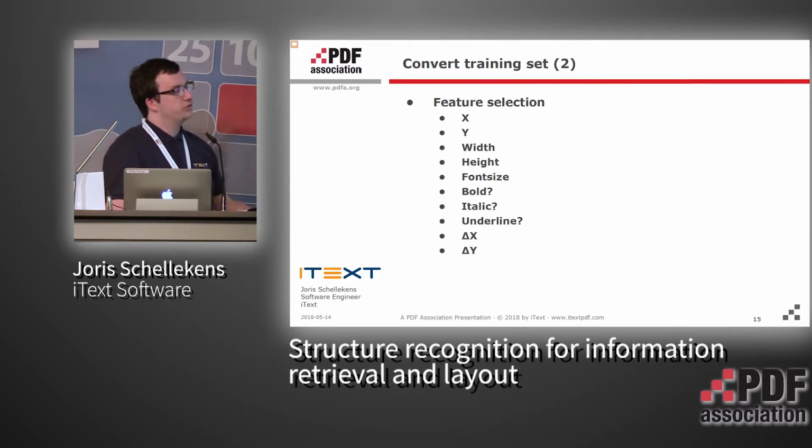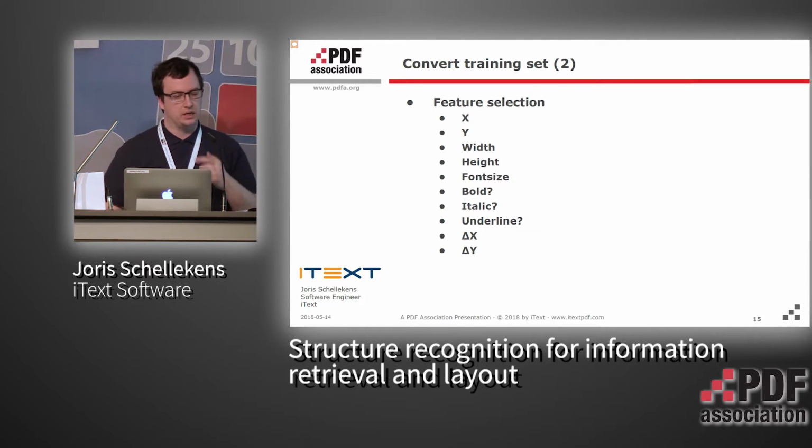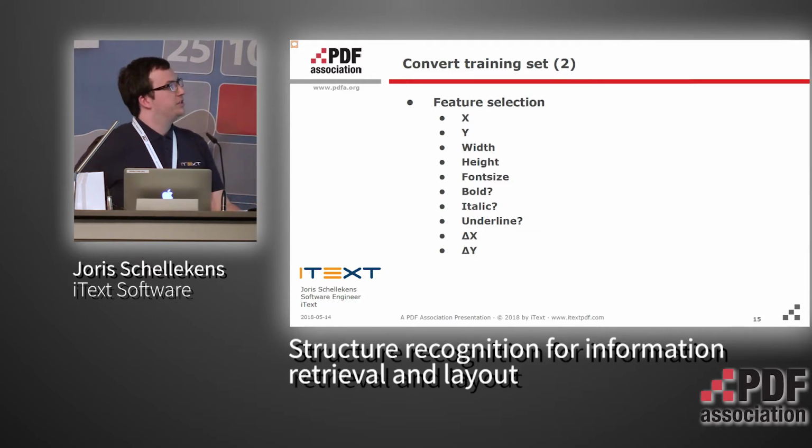Now, like I said, you could include other features as well. You can include color information, you can include hue, saturation, value, you can convert it to RGB, you can include information about the language that a line was written in, so that you can say, okay, this line is written in Arabic and the next one is written in Hebrew. Maybe these languages are an indication that the paragraph does not continue here. So all this information can be embedded, and what you choose to embed might influence the performance. I've found that this subset works well enough in most cases.